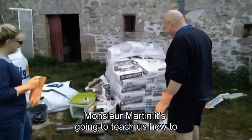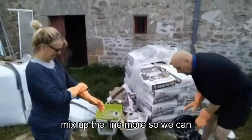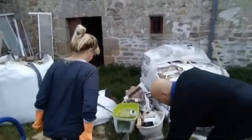Martin is going to teach how to mix up the lime mortar so we can start pointing for the rest of our lives.